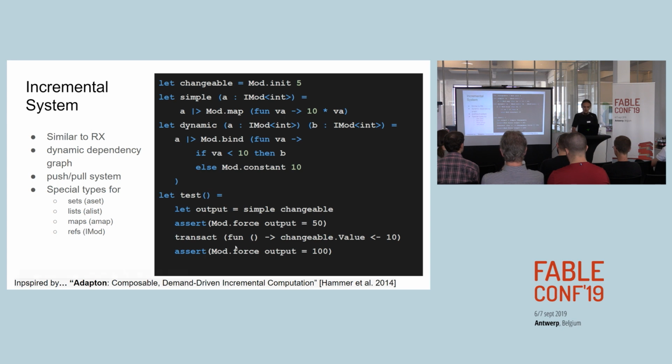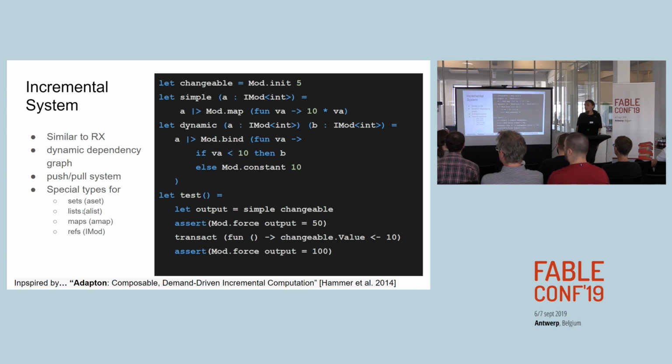And also, what the system supports, you have those transactions, and those transactions can feed new values into changeable inputs. So basically, if we change the value to 10, the output obviously gets 100, and the system takes care of all the necessary re-execution. So basically, that's just this lambda here above that will get re-executed.